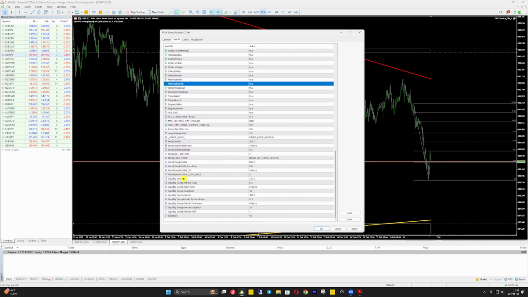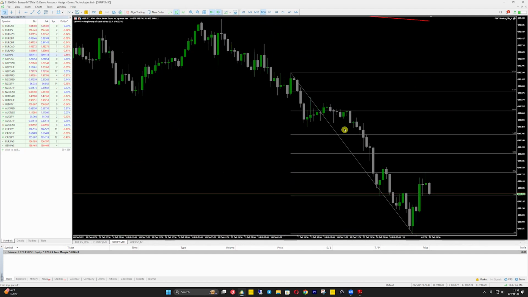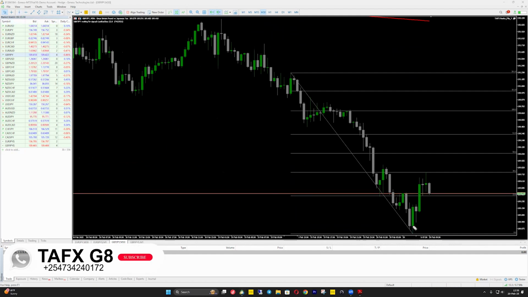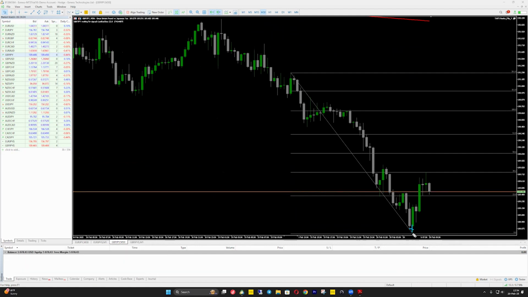Let's talk now about the liquidity, the sweep of liquidities, all right? And when it comes to the sweep of liquidity, it's very professional, all right? We cannot just say we want the sweep of liquidity. For example, this here, you can see this candle swept the lowest of this candle, all right?